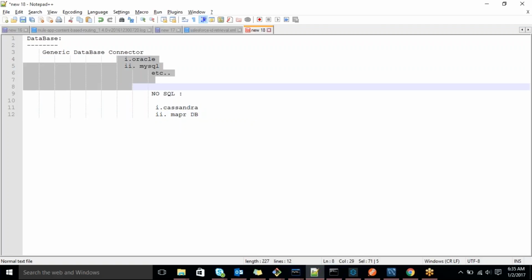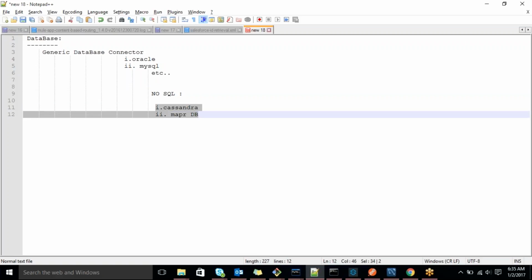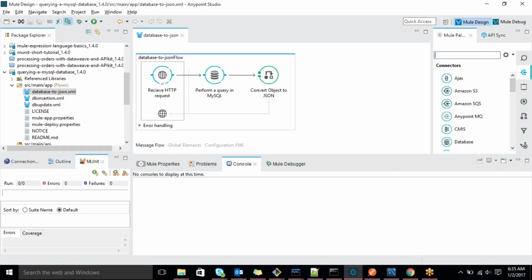There is a proper structure, meaning there are columns and rows. But other databases, what we call NoSQL databases, are not a proper structure actually. There are no proper rows, proper columns like that.